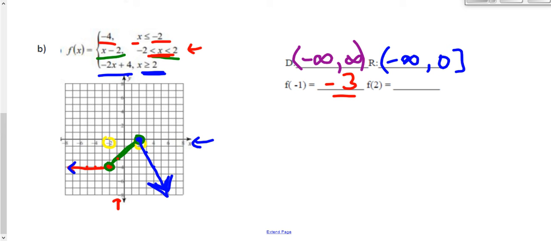Up next, I'm going to figure out which piece cares about the number 2, f of 2. F of 2 happens right here, and it touches both the green equation and the blue equation. But remember, the green equation doesn't actually care about the number 2, only the things less than 2. The blue equation cares about all the things including the number 2. So if I'm going to plug in the number 2, I have to plug it into the blue function because that's what cares about 2. And it cares about 2 right at the y value 0. So I can either look at it on the graph and see that it's hitting right here on the x-axis, which is y equals 0, or I can take 2 and plug it into this blue equation. Negative 2 times 2 is negative 4. If I add 4, I get that same output of 0.